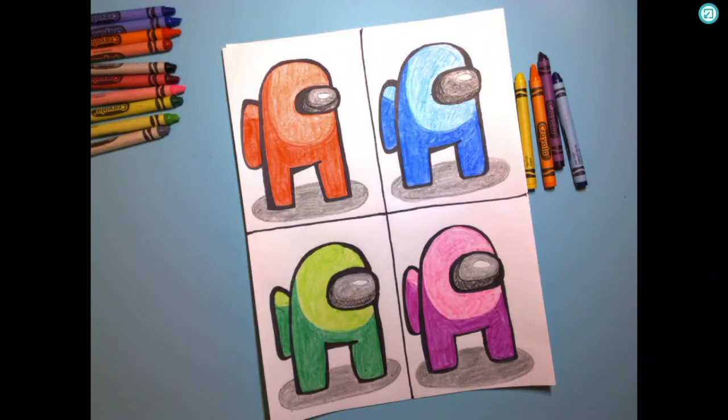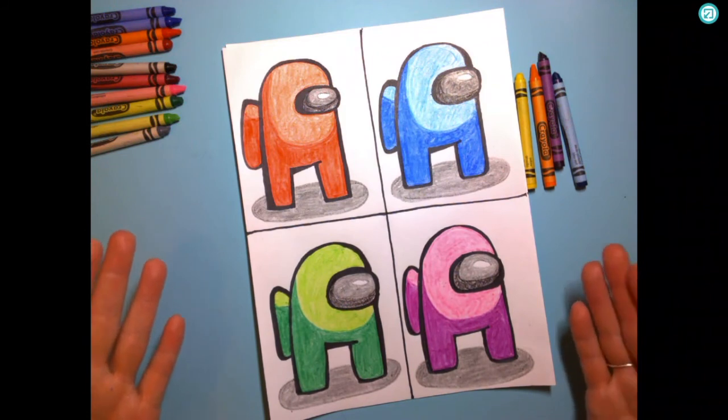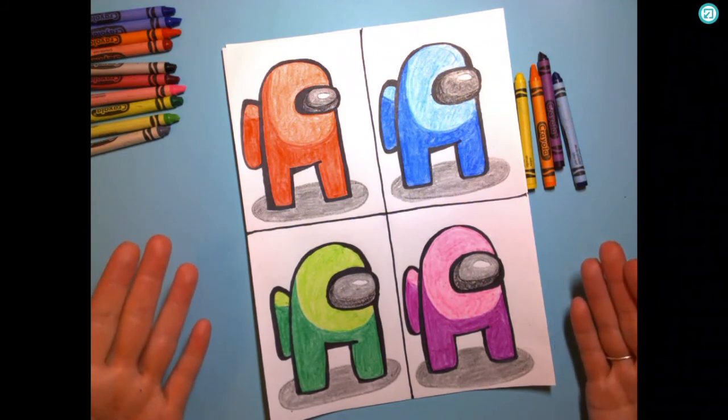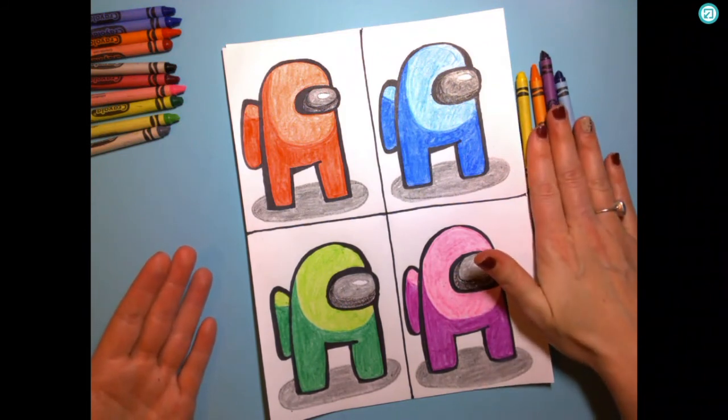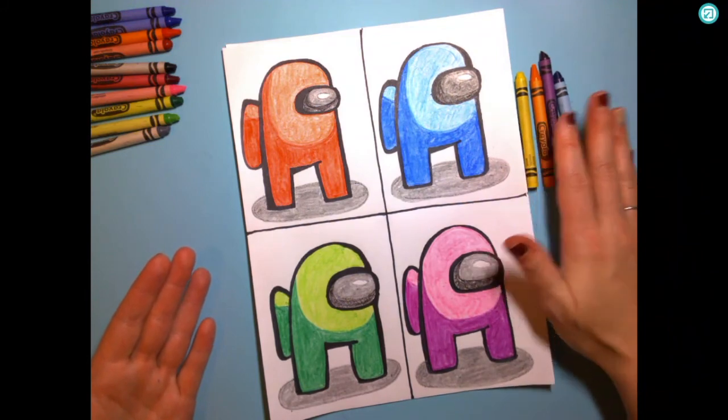Last but not least, I'm going to wrap it up here and make it look complete by coloring in the background of each section a different color. I've already picked my colors here and we'll just get right to that.